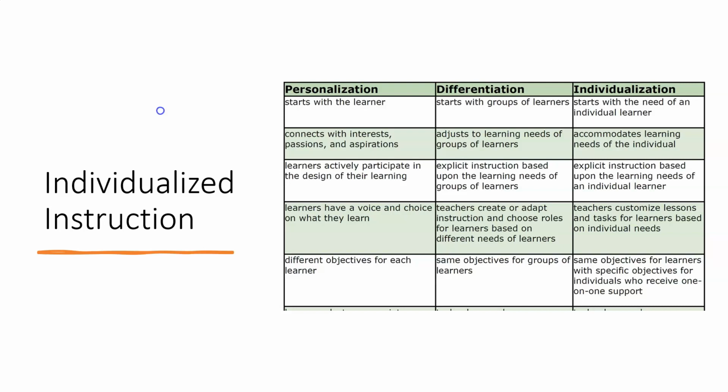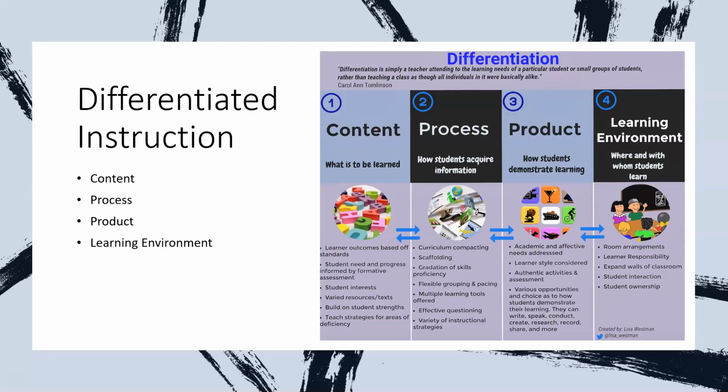Prodigy Math is a tool that is frequently used to differentiate instruction, as it is a diagnostic learning tool which allows students to work sequentially through a chapter at their own pace. Individualization would prefer to assign particular segments to students as they need them. There are 4 basic ways to differentiate instruction: by content, process, product, or learning environment.